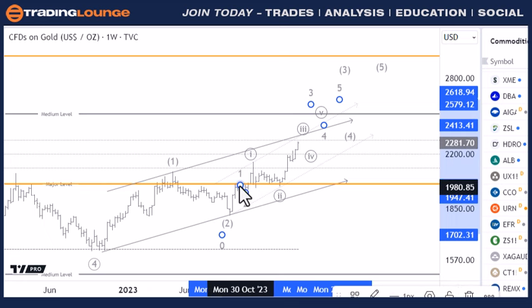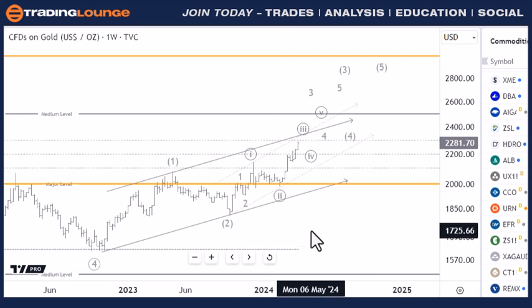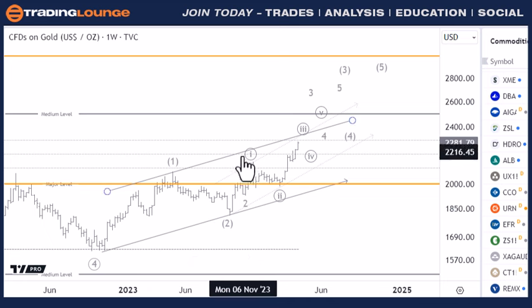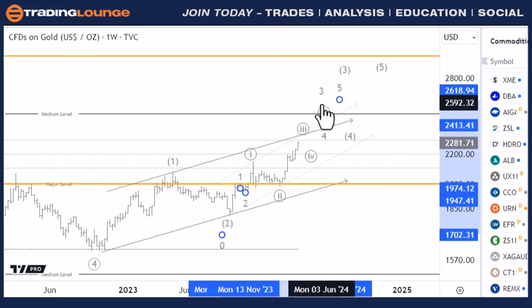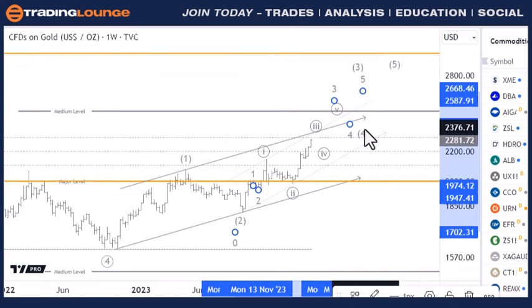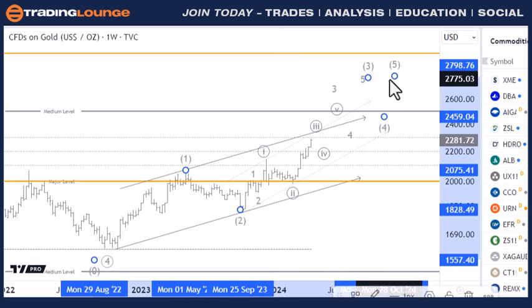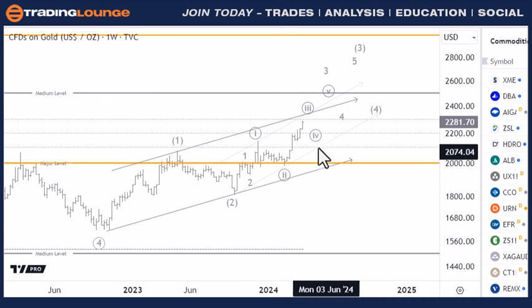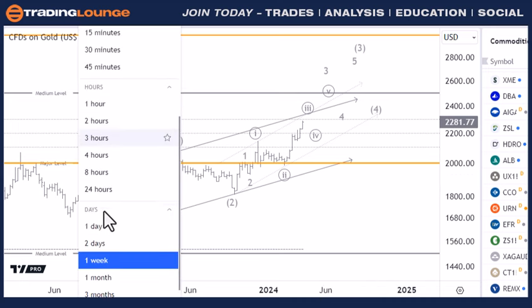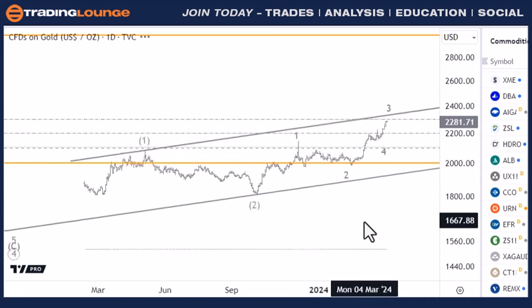I'll need to spend some time and have a look at other markets around the planet and figure that out, but it's not a huge deal. These types of 1s and 2s figure themselves out when we start seeing the 4s and 5s a little bit further up the pathway here. But this just gives you a bit of an idea of the size of the trend that we could be looking at here. And then from the weekly we can go to the daily here.